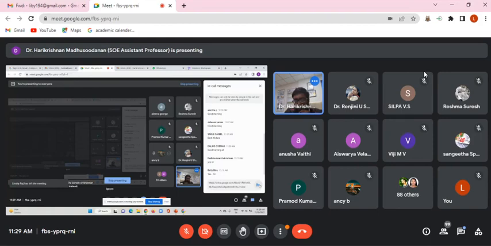Then you can just give download anyway. It's an executable file that will be downloaded into your computer.